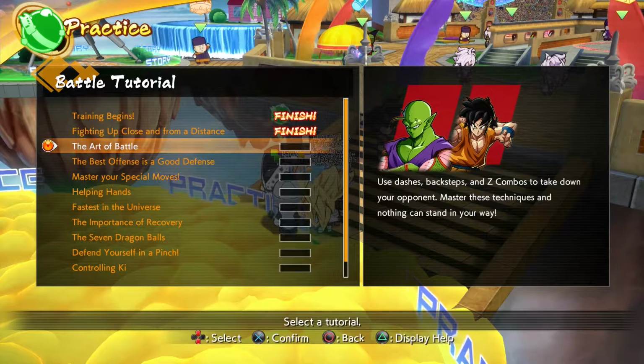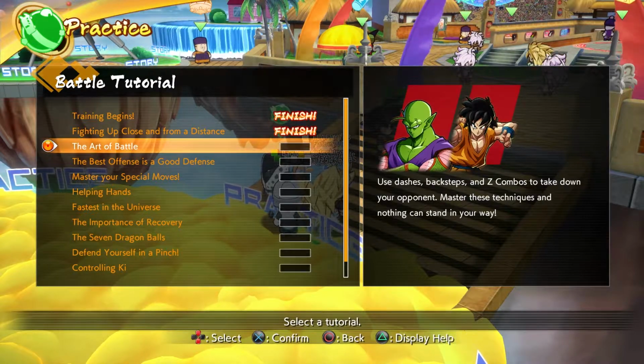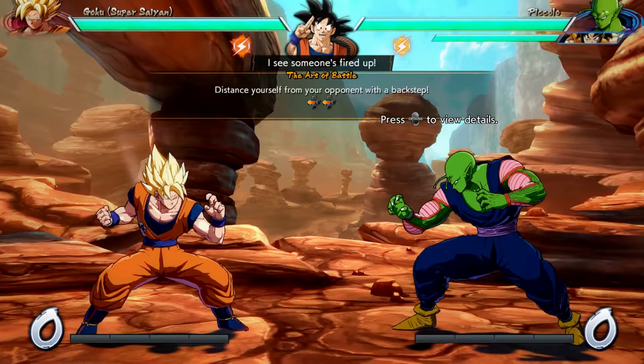Oh my goodness. All right, Art of Battle, using dashes, backsteps, and Z combos to take down your opponent. Master these techniques and nothing will stand in your way. I kind of feel bad for Yamcha. He's not really the butt of the joke, but he's definitely not the strongest fighter. Even Tien was able to hold Cell back for a while.